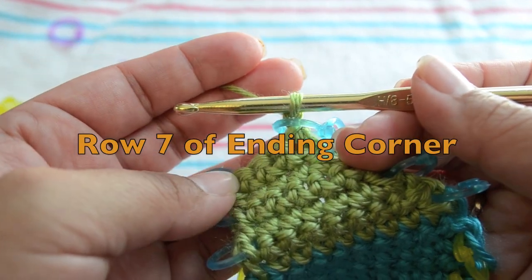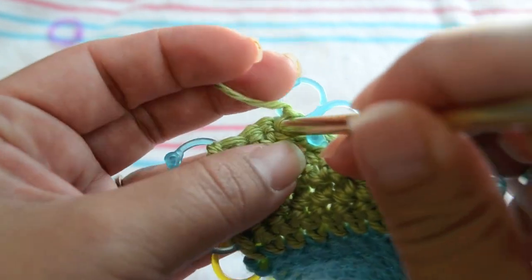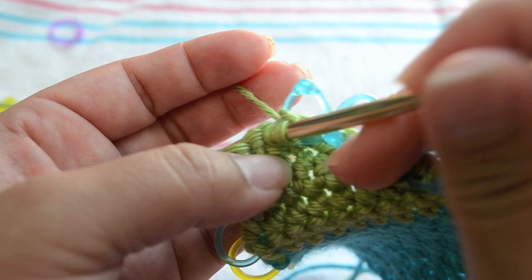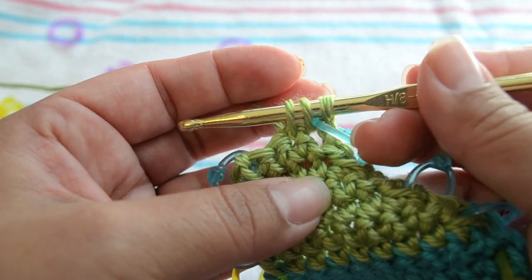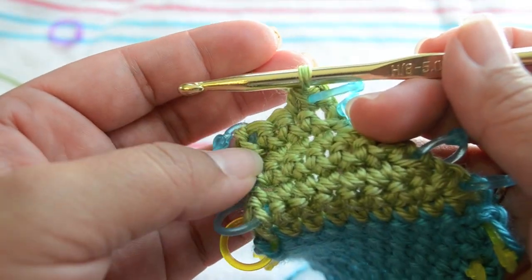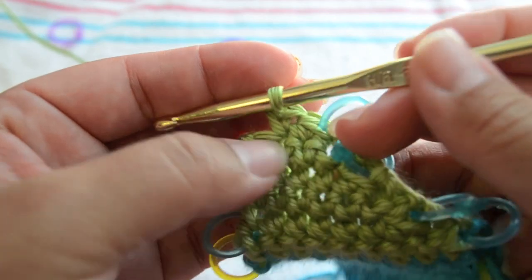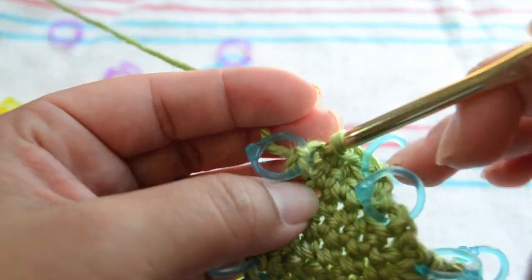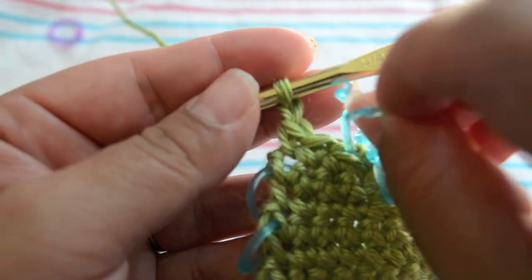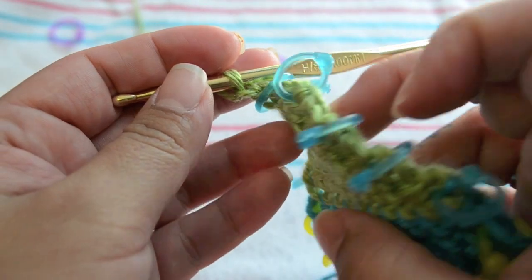Row seven, single crochet two together, single crochet in the next two stitches. So insert into the first single crochet, yarn over, pull through, insert into the next stitch after that, yarn over, pull through, three loops on the hook, yarn over, pull through. Then I'm going to single crochet in the next two stitches. One, two. Chain one, stitch marker, turn.